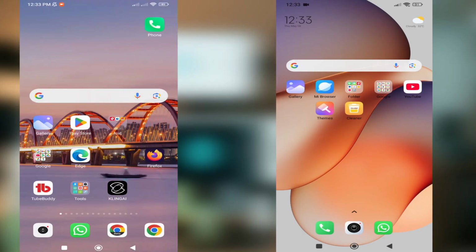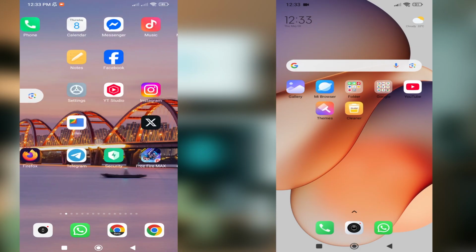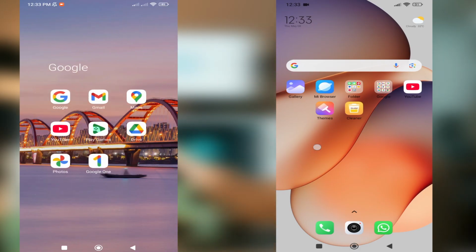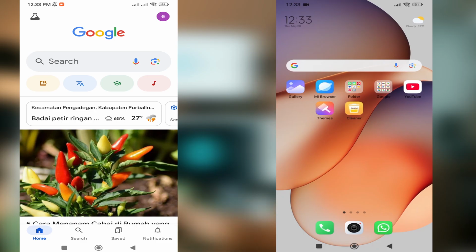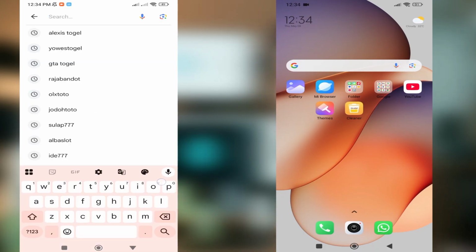Okay, let's begin the recovery process of a Google account that has been logged out and forgotten the password, without a verification code. To start, I use the Redmi Note 10, which has never been used to log into the account. First, I open the Google app. In the search box, I type g.co/recover and tap the search icon.